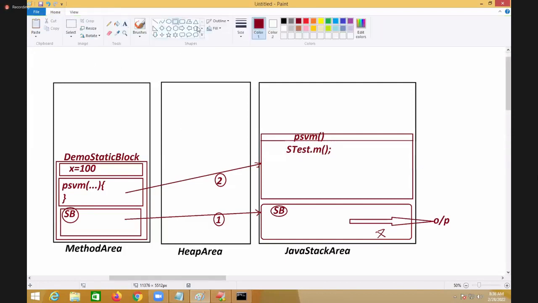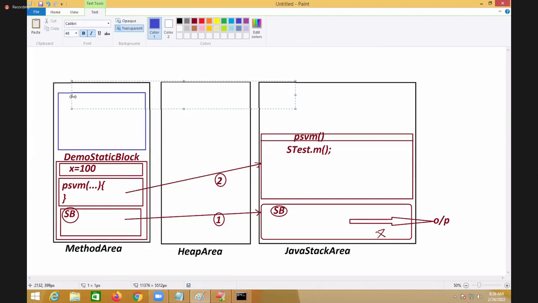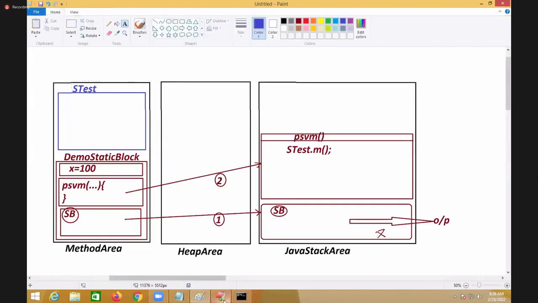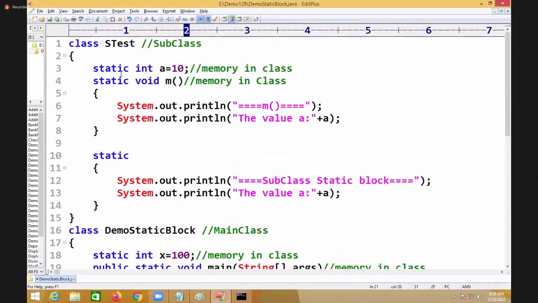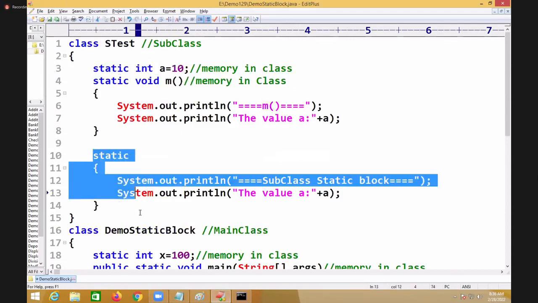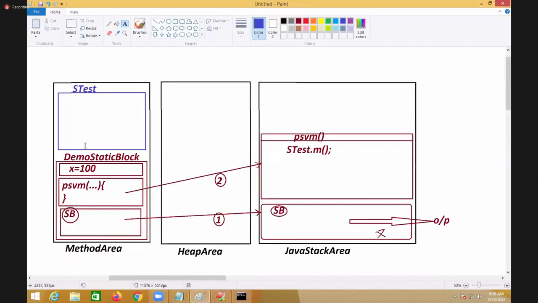Now stest is loading. So the subclass is loading now. Now stest also has static members, no? Look into stest. There are three components available: one is A, one is M, one is static block. Now A will get the memory. First, static members have to get the memory.